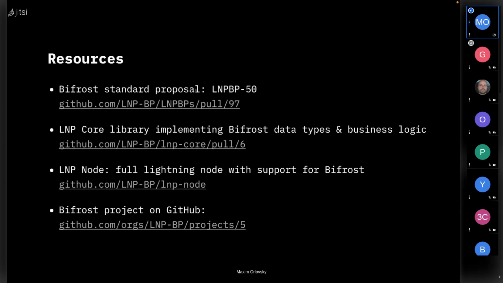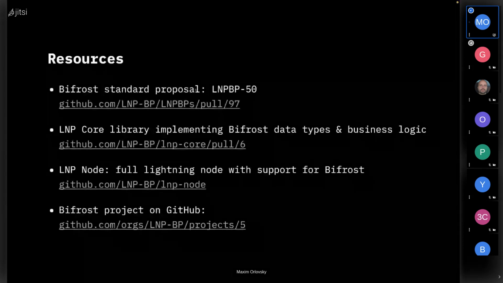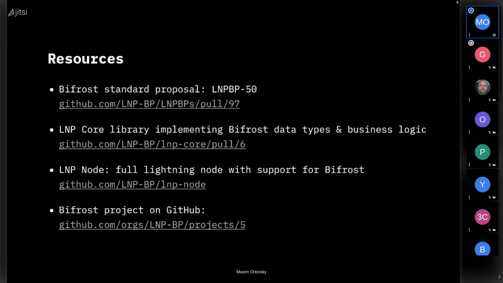The actual code implementing Bifrost goes into the LNPBP core library. It is right now in a separate branch, which can be accessed and reviewed using the pull request in the second bullet point. It does the implementation of the business logic and Bifrost specific data types. It's quite an early-days pull request, and there will be more work coming to it in the next several weeks.